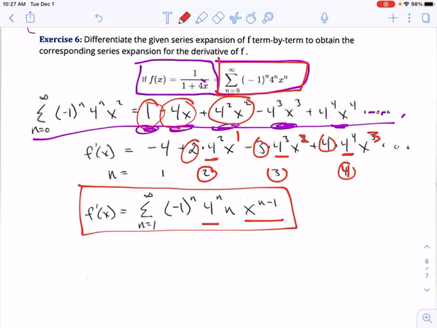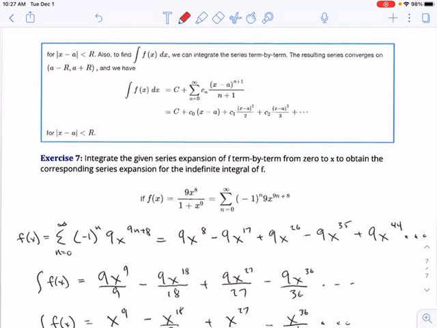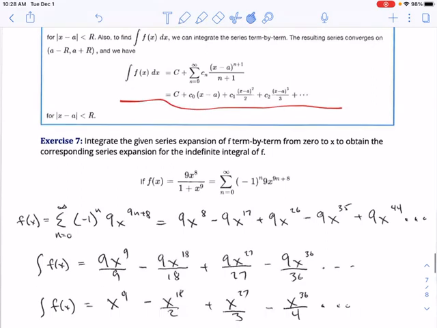So it is somewhat of a laborious process. We have to find the power series term by term, differentiate term by term, and then create the power series for that differentiation. Well, integration is the same thing, and that's what this little box is basically telling us, is that we can integrate term by term. So let's just jump right into the example.